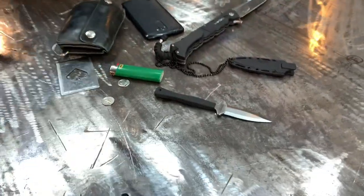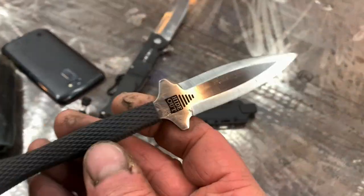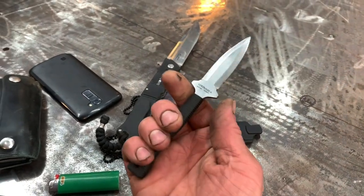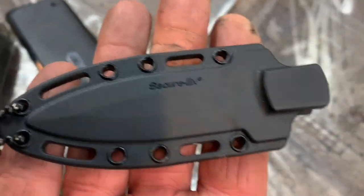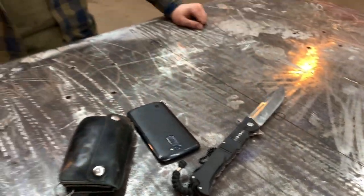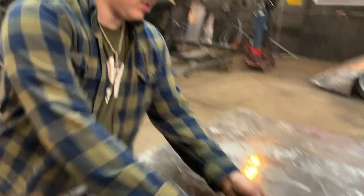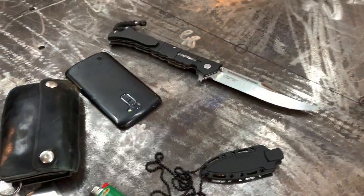Colton also has two dimes in his pocket. They discuss the Cold Steel Hideout more — the retention in the sheath is impressive. Cold Steel makes really nice knives and sheaths. Colton was worried the chain would break when pulling it from the sheath, but it hasn't. Overall it's a clean, simple EDC.